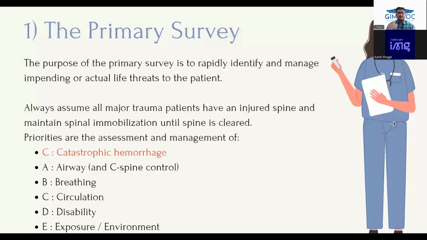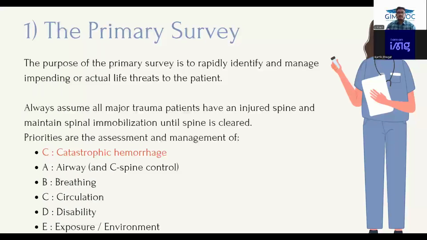But my goal here is to make you guys understand that you have to follow a C, A, B, C, D, E pattern in mainly trauma patients, or if you see any patients with active bleeding. This can work even if the patient is having constant hematemesis, bleeding through their vomitus. And you make sure you control the bleeding first, and then you check everything. And disability.